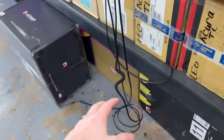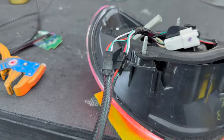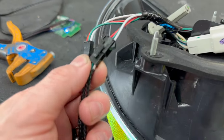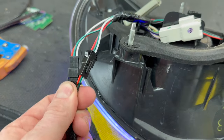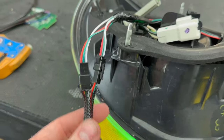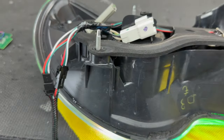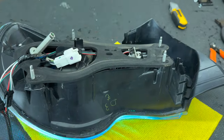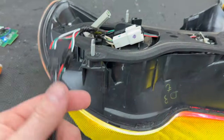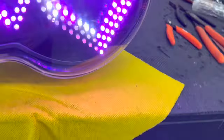Okay, the harness is completely loomed out. We have wired up the connectors on this side. So you can see I've got two pairs of JST connectors, but one thing to notice is that I do them opposites, so they can't actually be plugged in wrong. So the customer just has to match up the two 3-pin connectors on this side, plug them in, and they're good to go. We have it running out of the turn signal socket. I just kind of empty that whole thing out, run the wire through, and then we can wire it up here. That's the OEM plug. They plug that in so that the OEM features still work, and we are currently testing it.